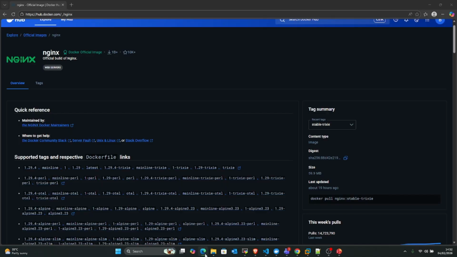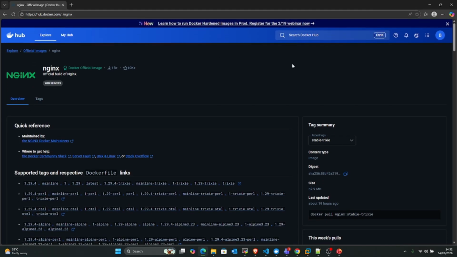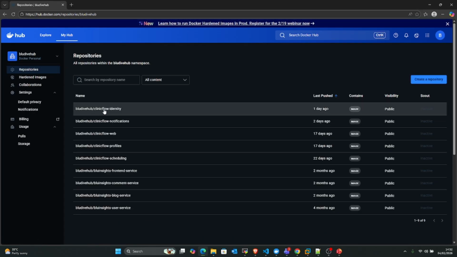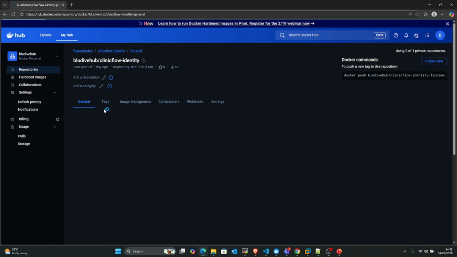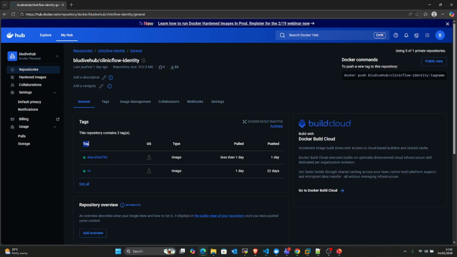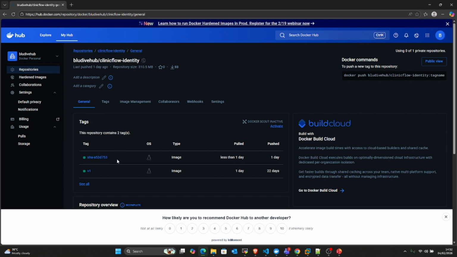Now, I'll show you what I mean by that. Let me go to this. All right, this is a particular project I'm working on, and if I click on it, you can see tags. On those tags, you can see SHA and a bunch of alphanumeric characters.